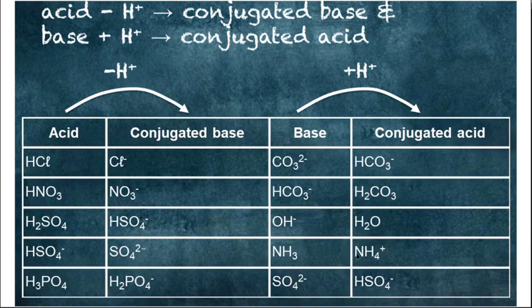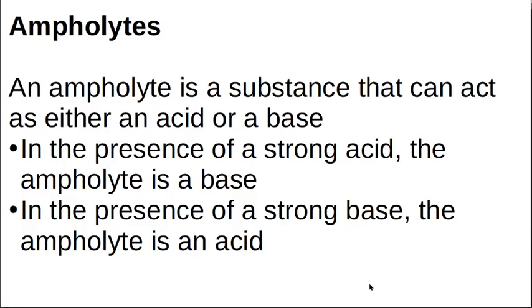Sulfate plus a proton becomes this HSO4 minus ion. Can you see that this one is the reverse of this one? So these two go both ways. This HSO4 minus ion can lose a proton, and this sulfate ion can gain a proton as well. So interesting. And that is where we come to this ampholyte.